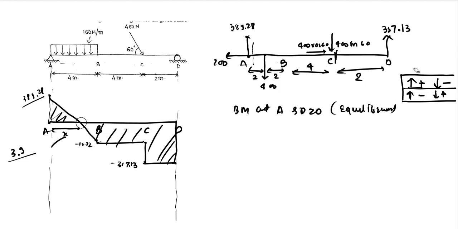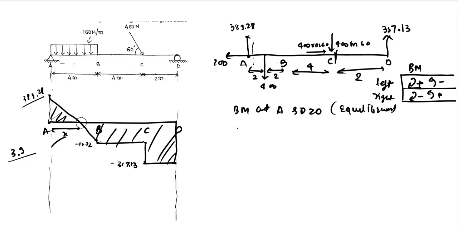So you can just write that the bending moment at the start and end of the beam is 0 because of the equilibrium condition, unless there is a fixed support. If there is a fixed support, it will not go to 0. For the bending moment sign convention, whenever you are considering moments at the left, take the clockwise moment as positive and anti-clockwise as negative. Whenever you are considering moments on the right, take clockwise as negative and anti-clockwise as positive.